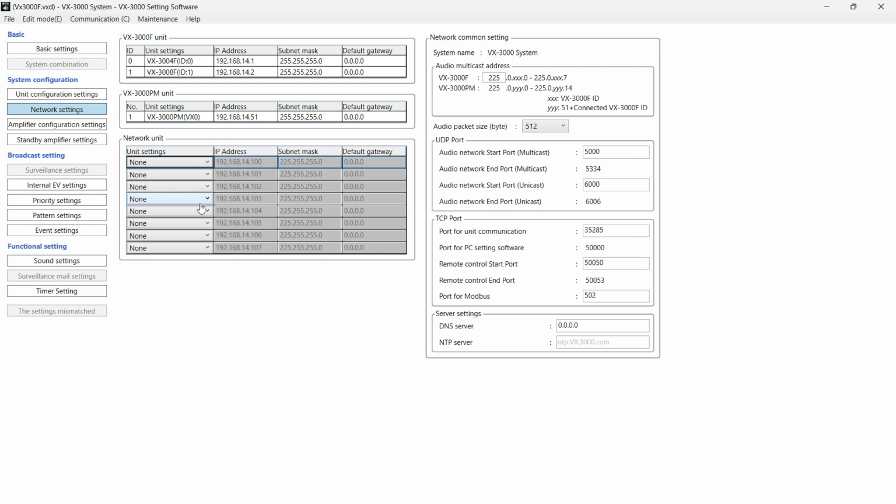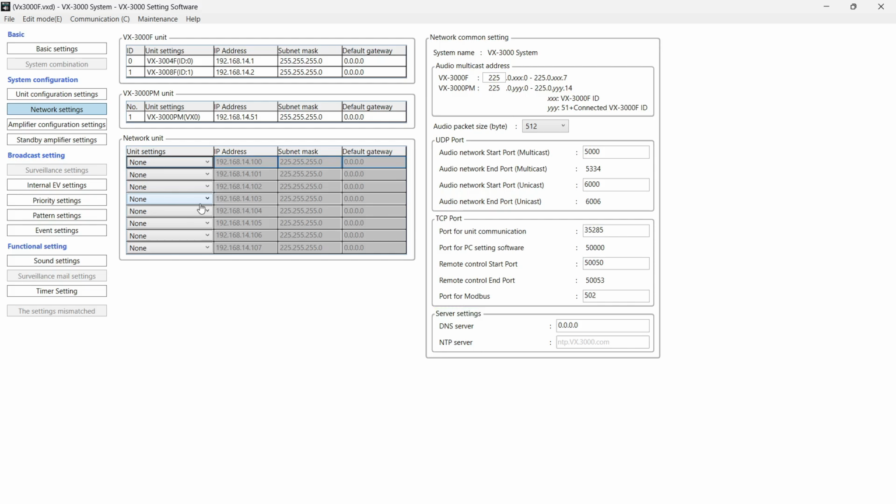Moving on from there, we have the server settings, the DNS server, the NTP server. For the DNS server, it will be used if the system relies on domain name resolution. For the NTP server, it sets up the network time protocol server address, useful for keeping all logs, broadcasts, and timers in sync across the full system.